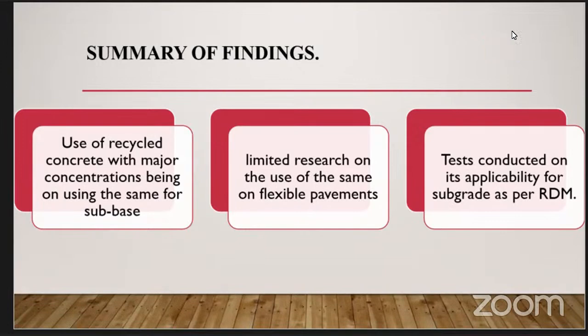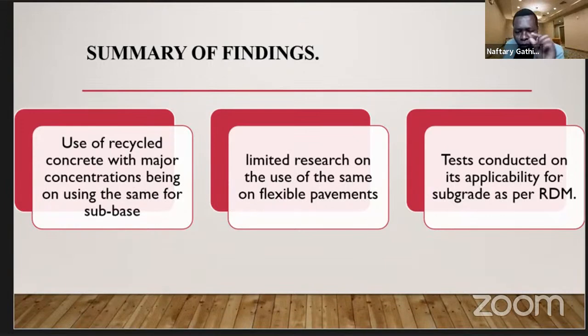Especially now that this is undergraduate work, narrow down, let your gap be so clear, so distinct. Don't worry whether it's a big gap or a small gap, but that small area that you are trying to address is what will make people understand the importance or the significance of this work. So here it's not bad, but you can improve. Instead of talking of flexible pavement, try to narrow down on the subgrade layer, the soil stabilization. And use the references, especially the latest literature, the work that has really been done in that area. But I like the summary, the way you're doing the summary is pleasing. It's okay.